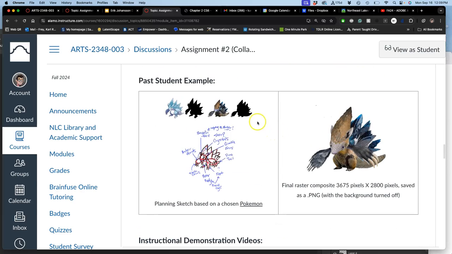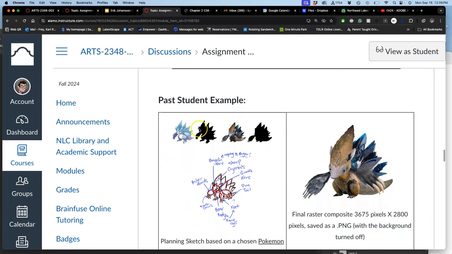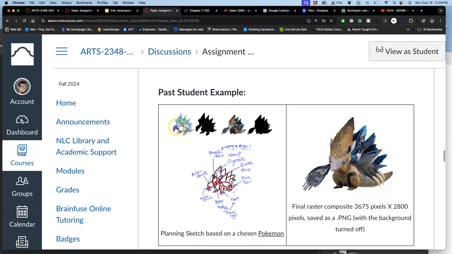You can use any inspiration you like, but this is a great past student example that took this Pokemon as inspiration, right? And didn't look so much at all the individual parts of it. They really just looked at its silhouette and then tried to sketch that. Understanding the anatomy. So you sketch it, understanding where the head is, where the shoulders are, where the hips are, and then make little notes to yourself about what would be good to composite that with, right?